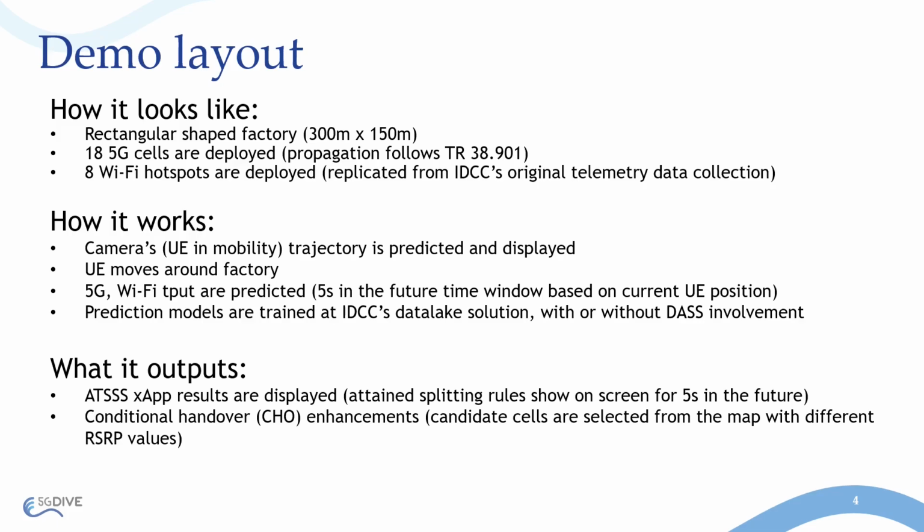In addition to this, and as a second output, the mobility aspects are also considered. The camera is considered to be configured with a conditional handover configuration that allows it to autonomously perform handovers based on the radio interface measurement assessment. Therefore, in this demo, enhancements to conditional handover are also displayed, where the enhancements are the prediction of the best set of cells for handover based on the predicted UE trajectory and the available information from coverage maps.